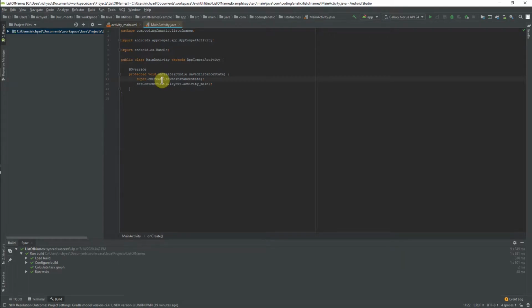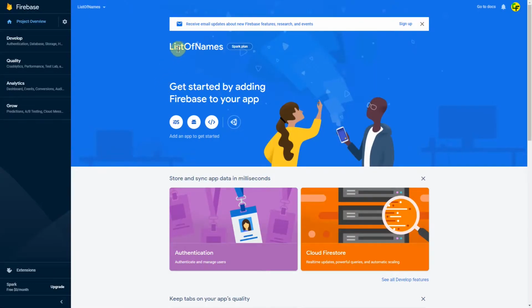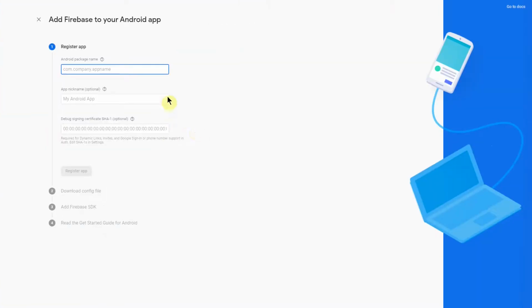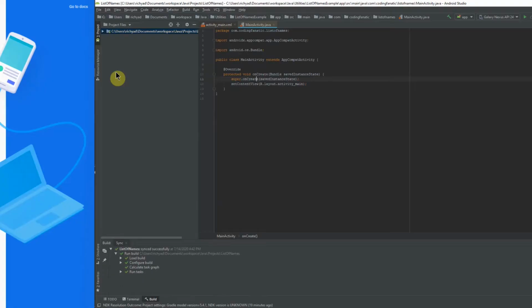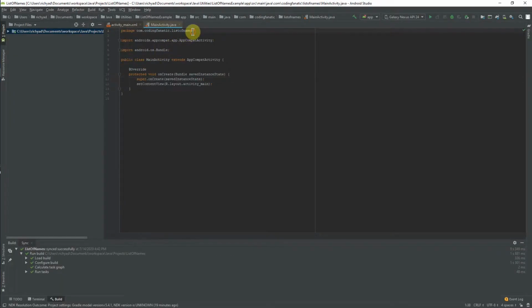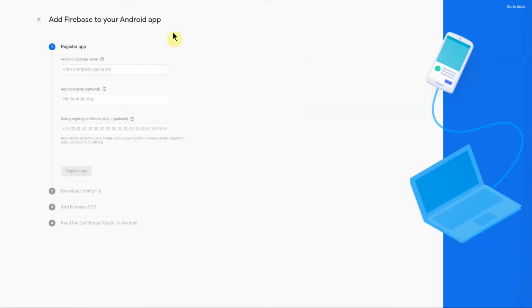So I made an empty Android app, the empty activity, but I noticed that I had it in the wrong directory, so I refactored it and moved it to a new directory and got started. The first thing I did was log into the Firebase console and create a new Firebase project. Very straightforward. You just click around and set the name of the project, and that's about it. After that, I downloaded the configuration file that I needed for my Android app so that it could sync up with the Firebase real-time database.